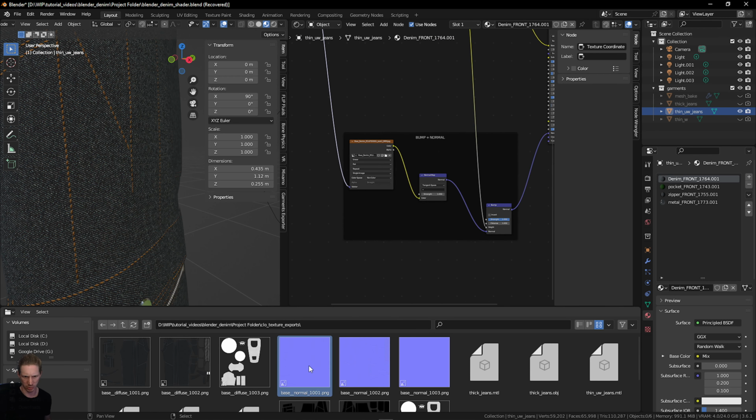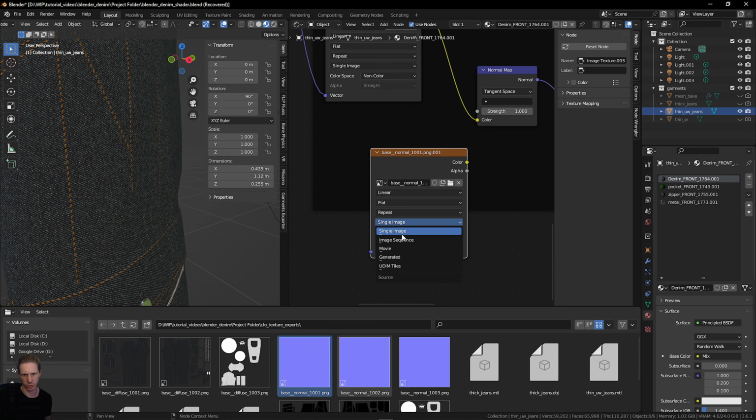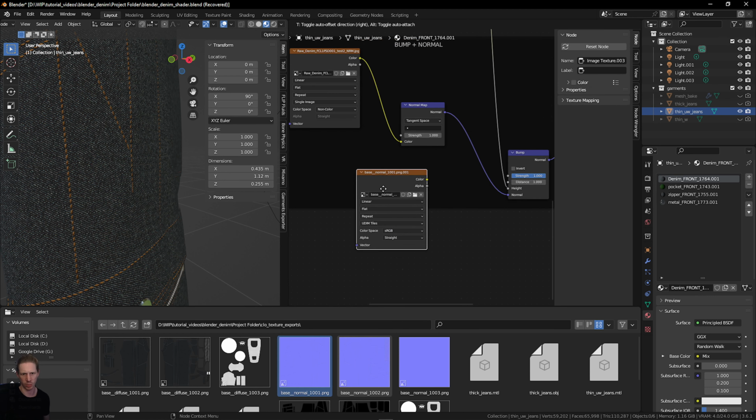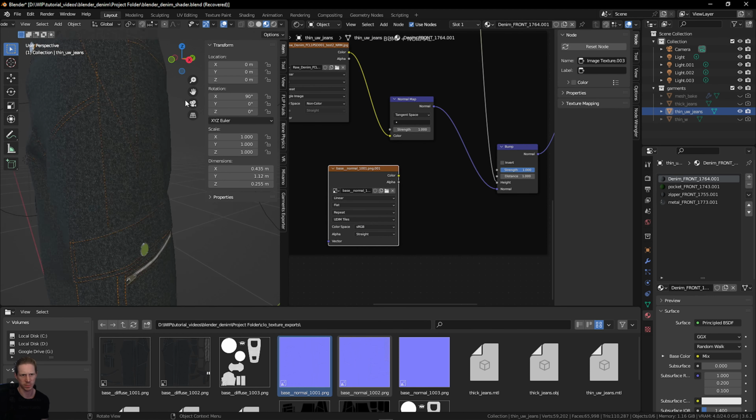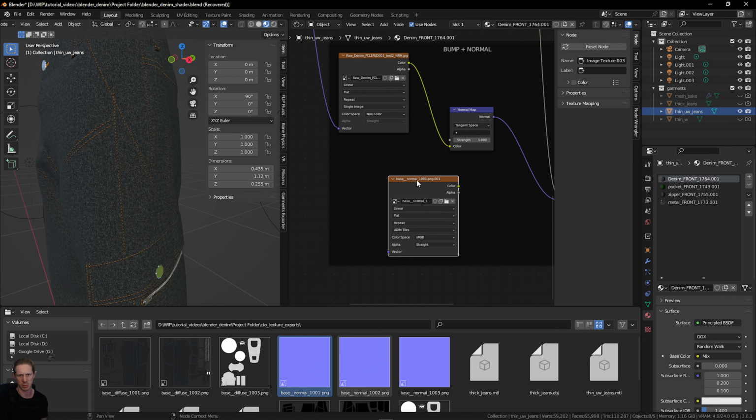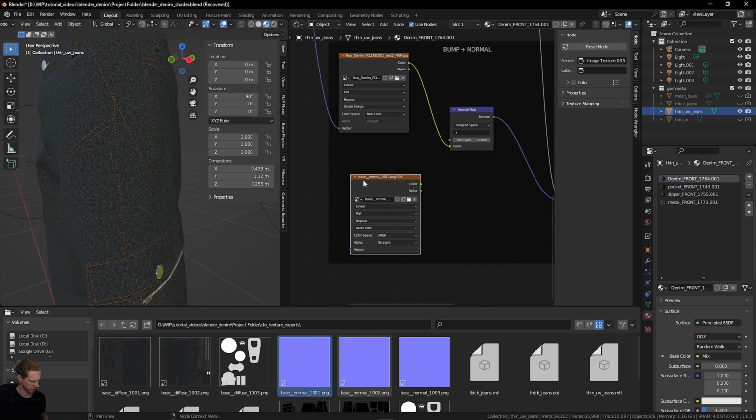Take this normal output, this normal that we exported with our puckering on it, drag it into our node space, set it to UDIM because we want to read the UDIM tiles, and set it to non-color, right? If I want to just look at what this looks like on my mesh, sometimes this is useful to be able to do. So select a node, press Control and Shift on the keyboard, hold that down, and then left click on what you want to see.